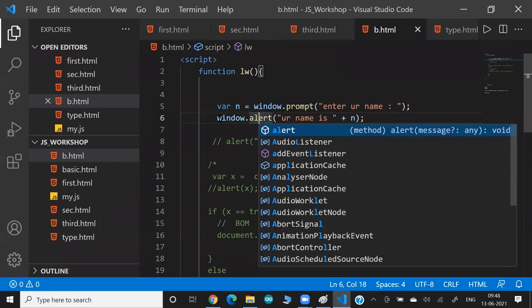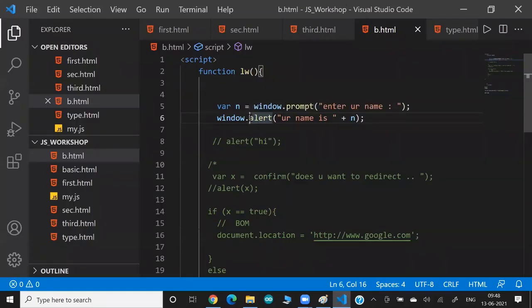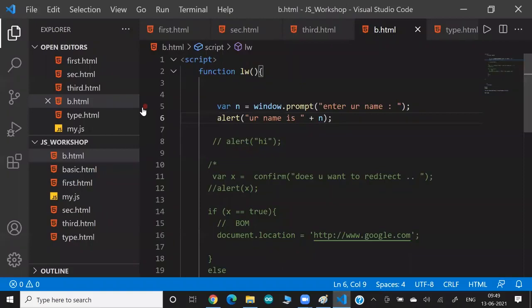Whatever is related to your browser or to the window, normally we start with a keyword called window. If you don't write it, they understand by default that you're talking only about the window. By default means whether you write it or not, it's understood to be part of the window. So these, guys, are some of the basic core boxes of JavaScript.